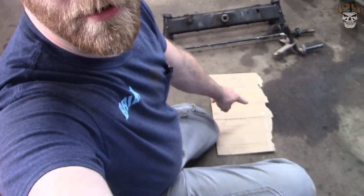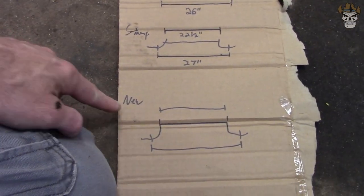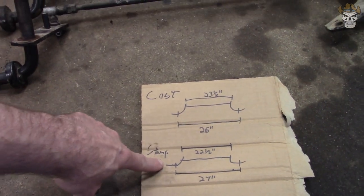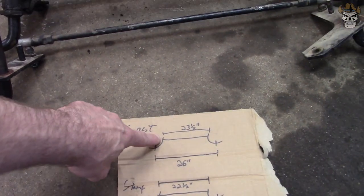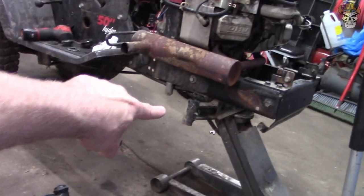So what I ended up doing is I left a blank spot right here for our new setup, and we're going to see what the knuckles from our stamped ones will do on our cast ones. So let's get these things removed and get them put on there.